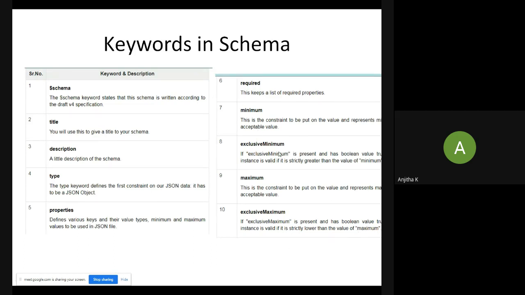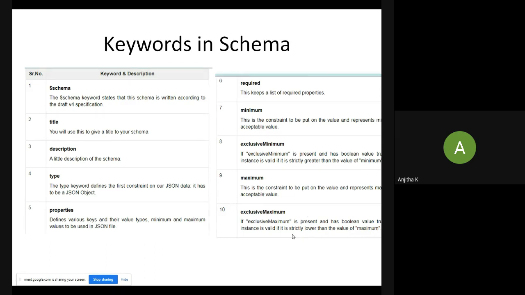Minimum is the minimum acceptable value, and exclusive minimum means greater than the minimum. And for the maximum bound you can set, exclusive maximum means the value you provide in the JSON file should be strictly lower than the maximum value.